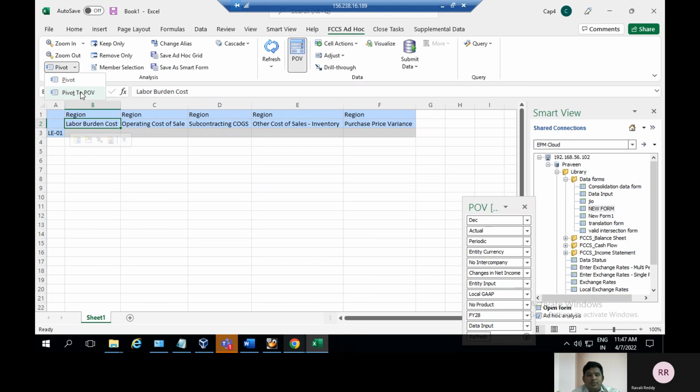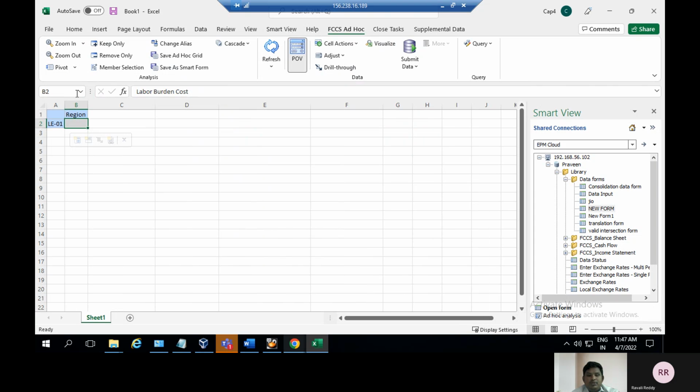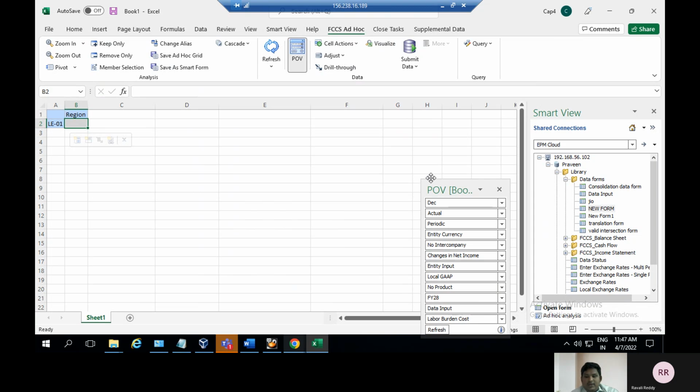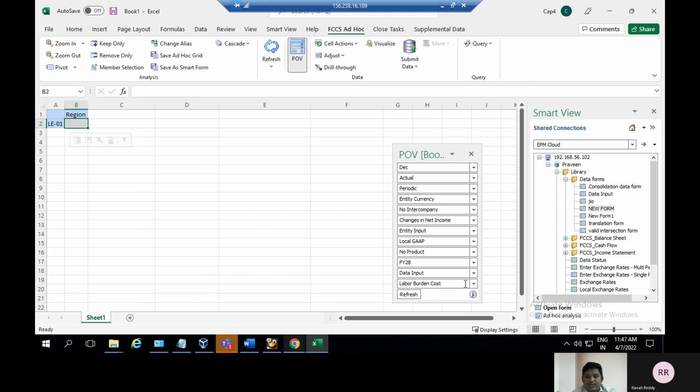Here at pivot, I have to move this attribute dimension into the POV. Click the pivot, and move it here. Okay, I will drag it here, and then refresh.